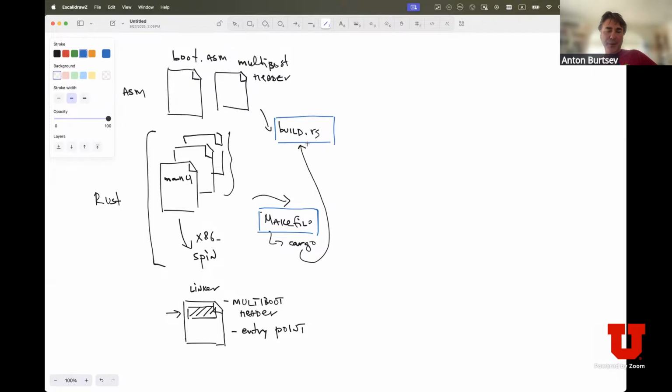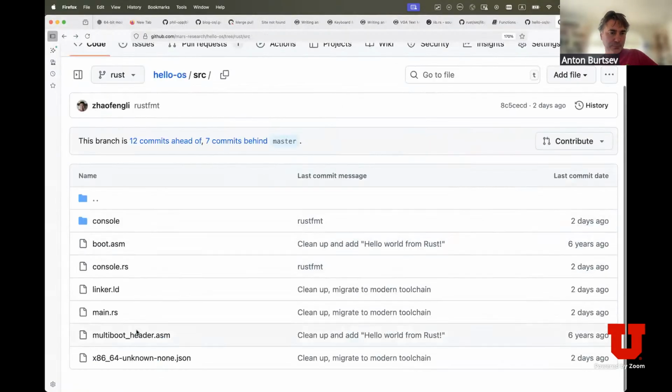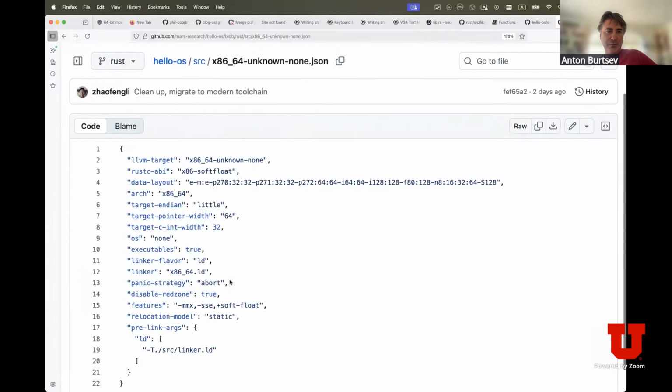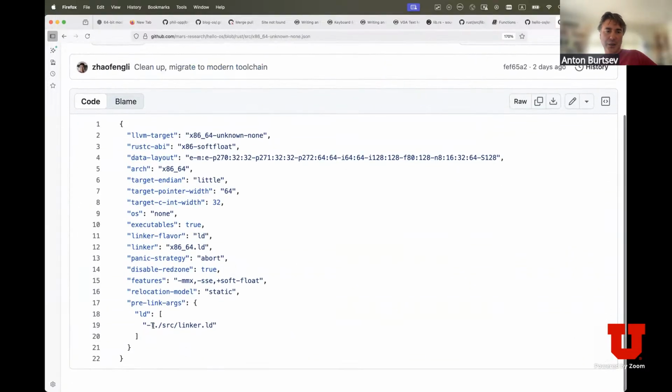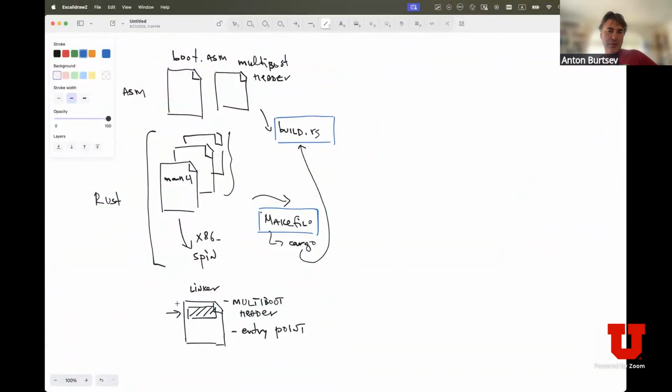And we specify the linker, I'm sorry, not in the Cargo.toml, in the target itself, we say that the linker should use the linker script, linker.ld, it's called, right? And what it gives us is that if you type make, it kicks in, makefile goes first, cargo goes second, build script, and then eventually everything is compiled.